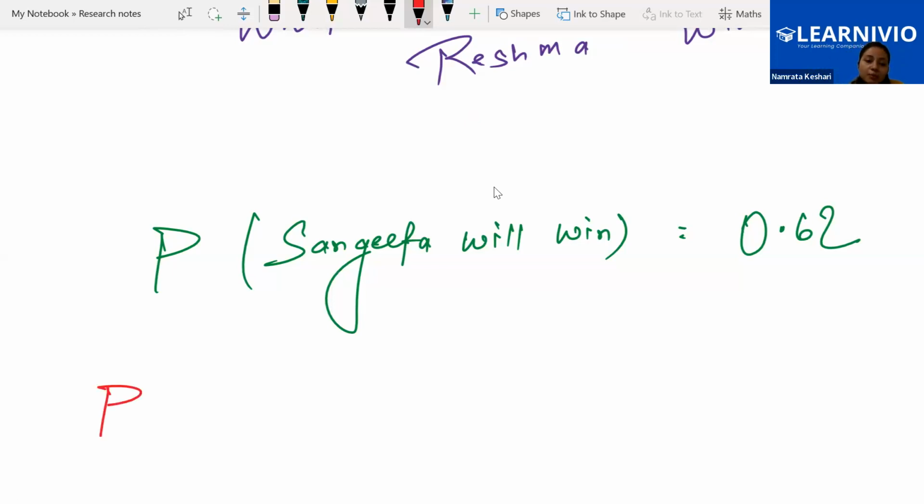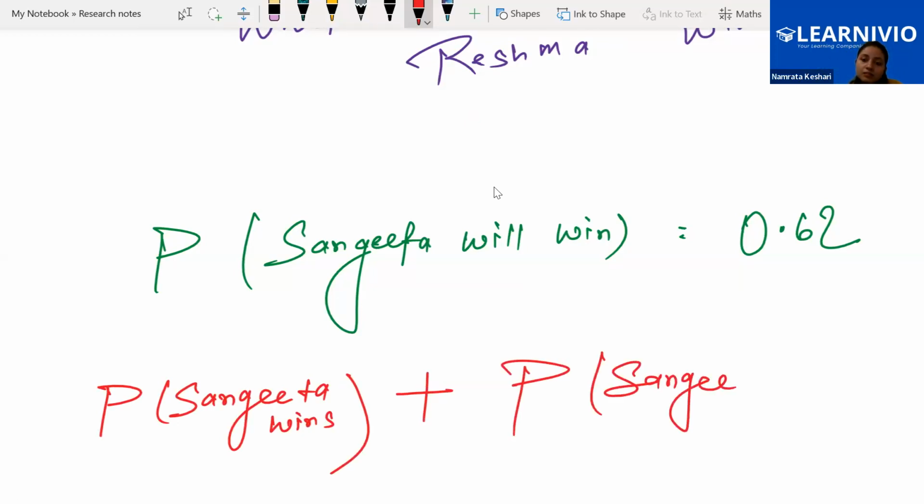Similarly, here can we write the probability that Sangeeta wins, plus the probability that Sangeeta is not winning, that will be 1. We have just seen this type of formula where head plus not head equals 1, or the other example where the probability of getting less than 4 plus not less than 4 is 1. So probability of A plus probability of not A is 1. Probability of C plus probability of not C is 1. Always, when we have both cases exactly reverse of each other, the result will be 1.